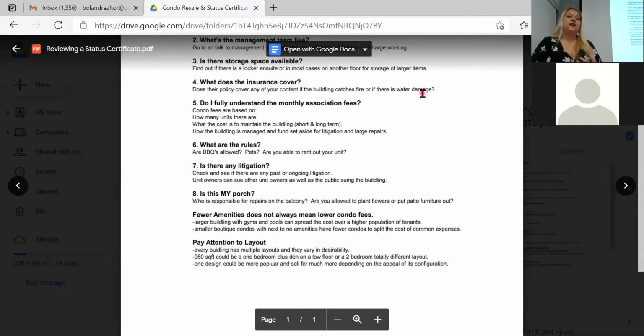We were just talking about Fairfax, for example. I sold and bought a lot in Fairfax. You have to be really aware. My best friend's condo that she purchased in there is a 2-bedroom. It's a great layout, and it sells for higher than this other layout that was also a 2-bedroom. I found that most people didn't like the other one because as soon as you walked in the door, the kitchen counter was literally right there on your right-hand side. It was a really poor layout and it was selling for a lot less than the other 2-bedrooms. So you have to be aware of the product that you're selling, really go in and research apples for apples, and see what's very comparable.